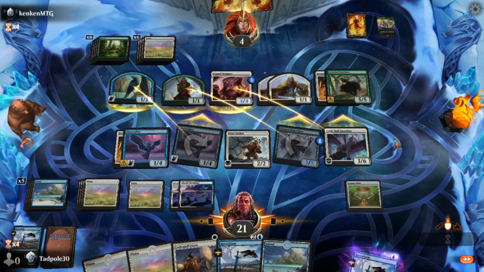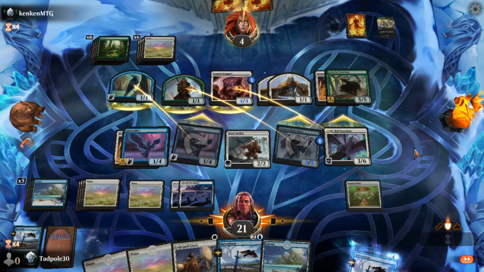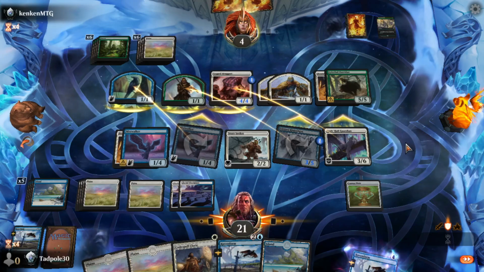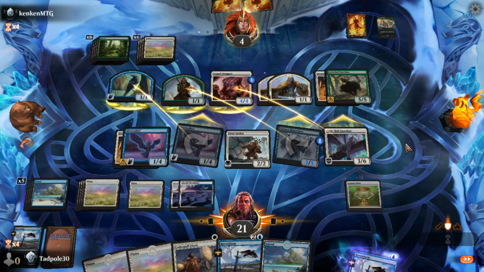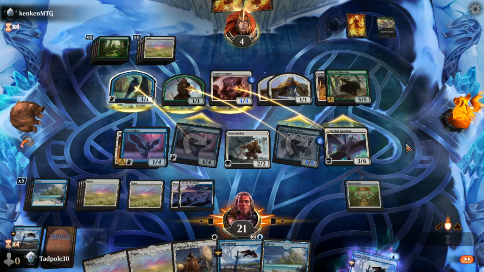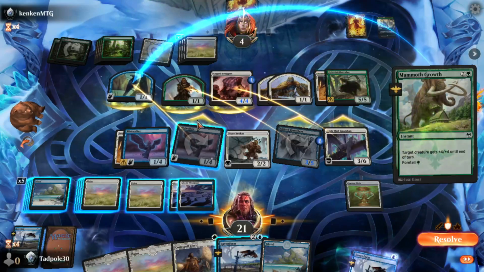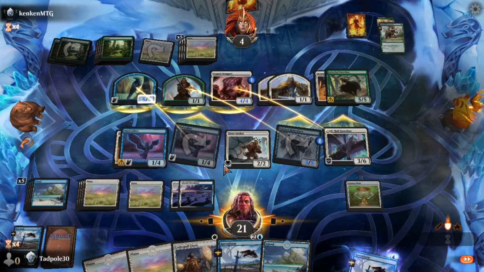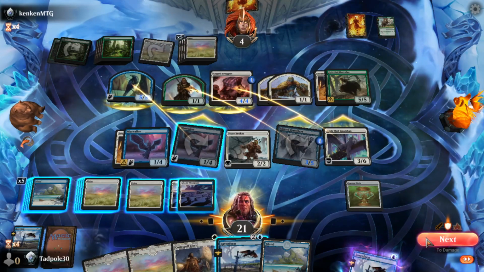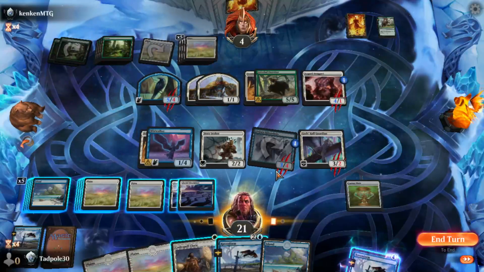Alright. And he's just chump trading. Alright. Where's the combat trick? Show me the combat trick. Sir, you need a combat trick. For your own safety, let's get you a combat trick. There's the combat trick. Alright. So that should do a 5-5. About darn time. Congratulations.